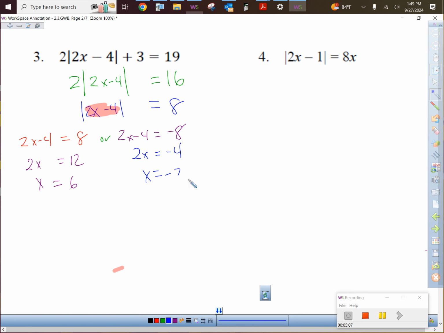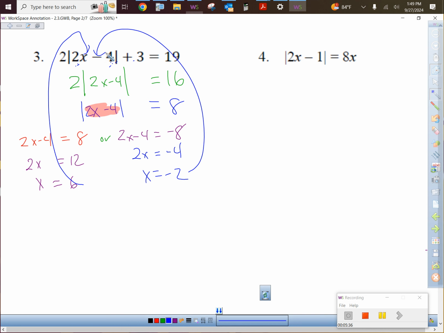And then, on one of your first go-rounds with this, a lot of people thought you should throw away that negative. They're like, well, absolute value has to be positive. No, it doesn't. The absolute value bars make things positive once you substitute them in. So let's do a quick mental check. If I put 6 in here, I'd get 12. 12 take away 4 is 8. Absolute value of 8 is 8. Times 2 is 16. Plus 3. Yes, it checked. And I'll tell you what, so will negative 2.